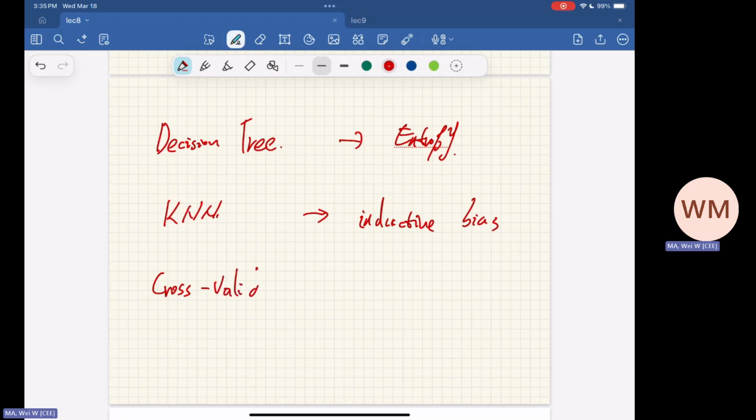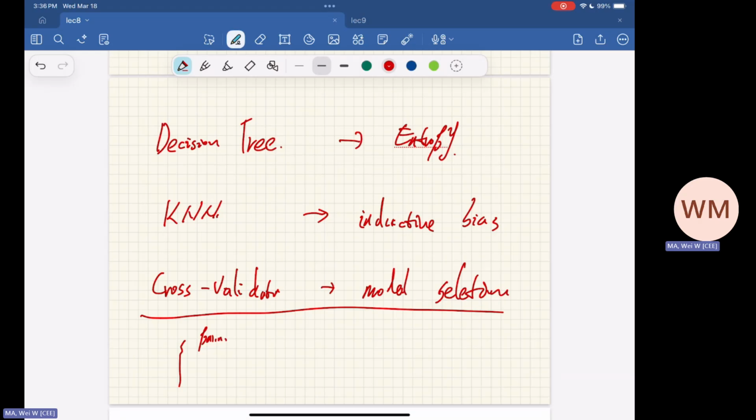Then we talked about cross validation, which basically is part of model selection. That's actually a very important part of machine learning. For cross validation and model selection, we talked about parameters and hyperparameters. So what are their differences? The hyperparameter gives you the hypothesis set. Basically, when you define a hyperparameter, you define a hypothesis set, and then when you train the model given the hyperparameter, you select the optimal function from the hypothesis set. So when we talk about machine learning training, we are talking about selecting an optimal function from the hypothesis set.